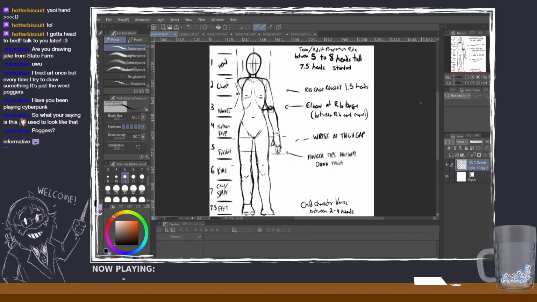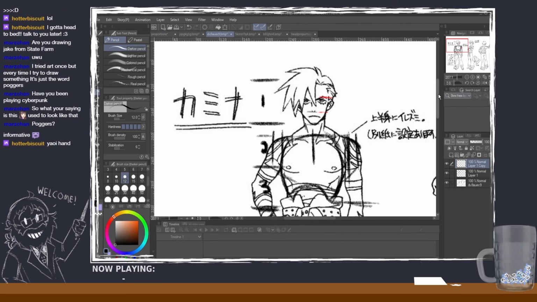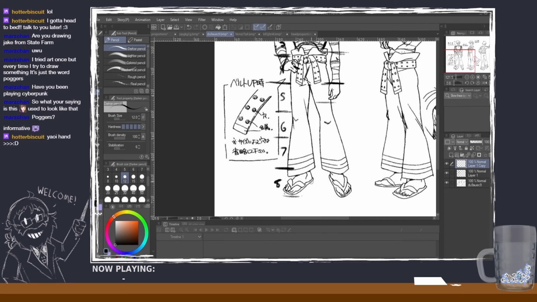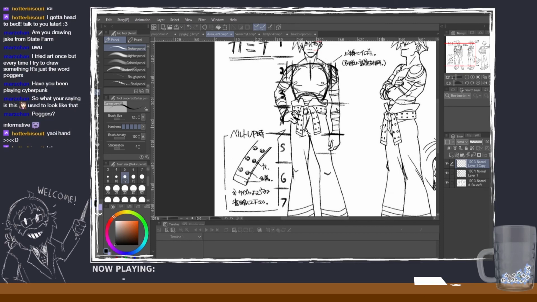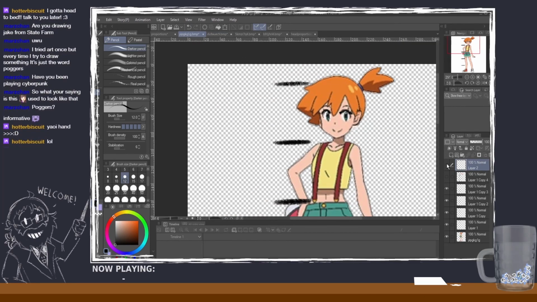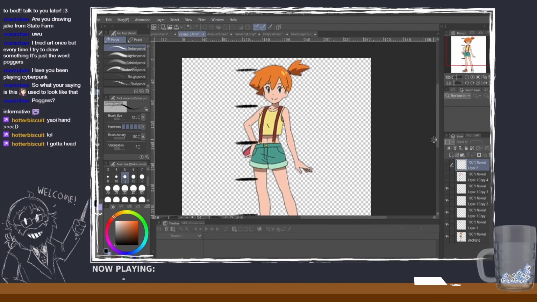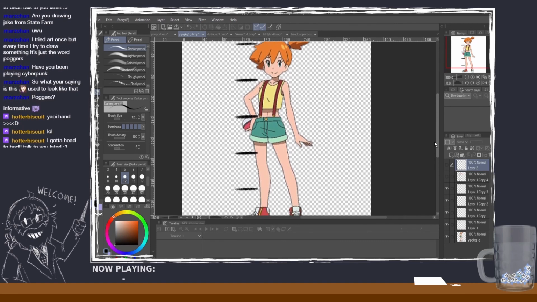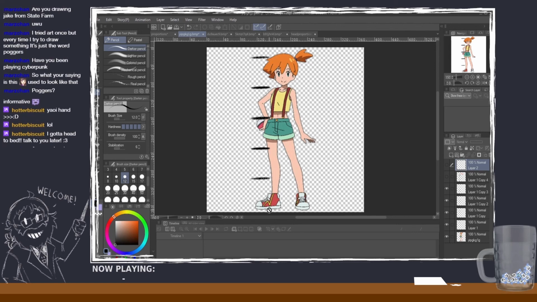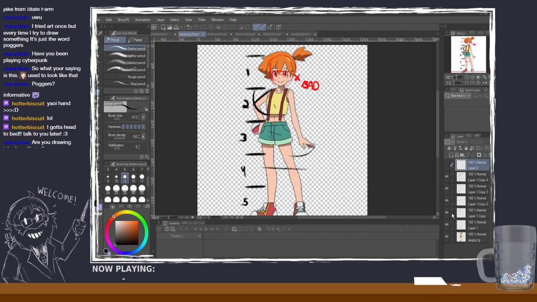Obviously, these will vary depending on the size of your character. If you have a character like Kamina, he's basically 7.5, a little bit toward 8 because of the way he's drawn here. But if you go to his actual heels at the bottom here, he's 7.5. If you do a character like Misty, and get rid of the facial edits, Misty is 5 heads tall. For a second, I guess the other line disappeared on me. There it is.